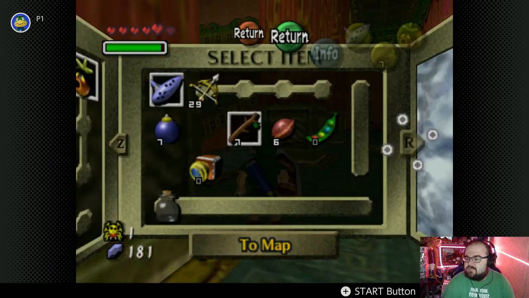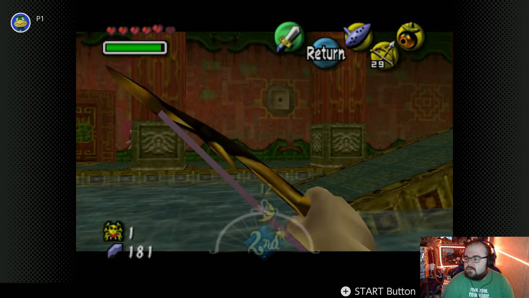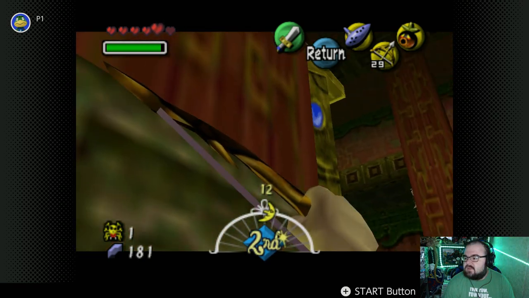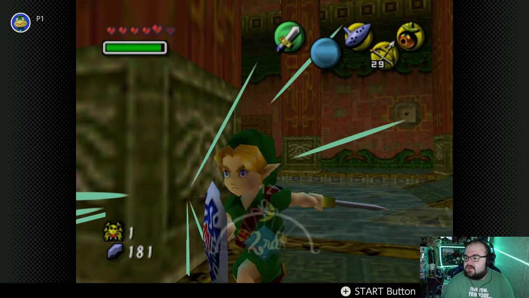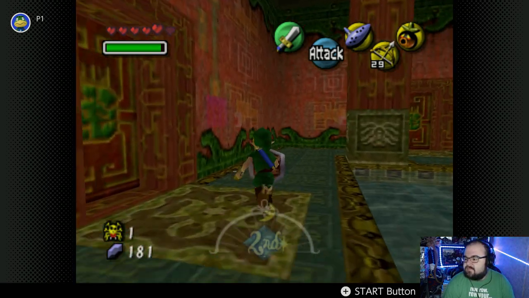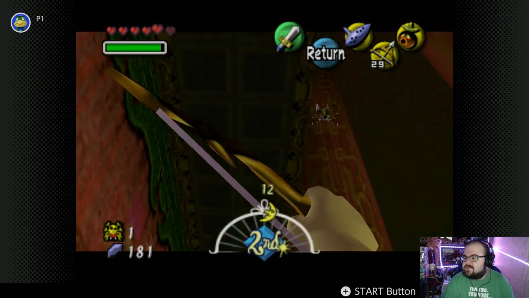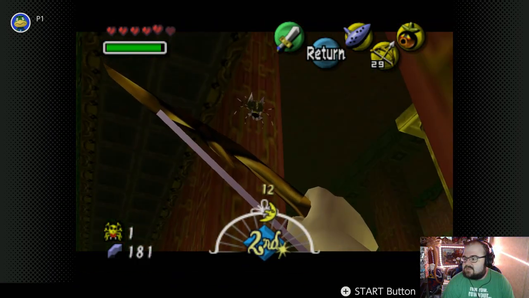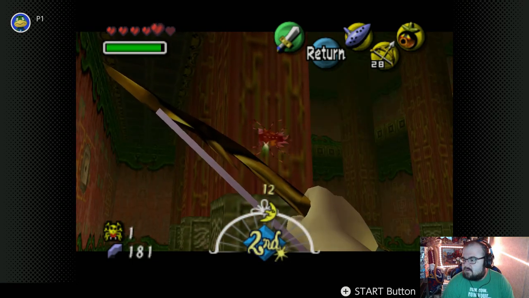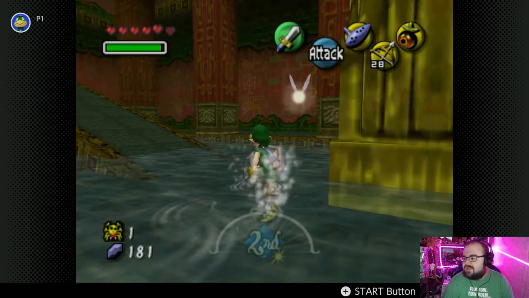Let me change over to my bow. Let's see, is there one nearby? There's one that's over there. If I had the hook shot, this would be easier, I guess. I know that comes later on. I want to let it get as close to me as it can. Should be close enough to where I can... I messed up.